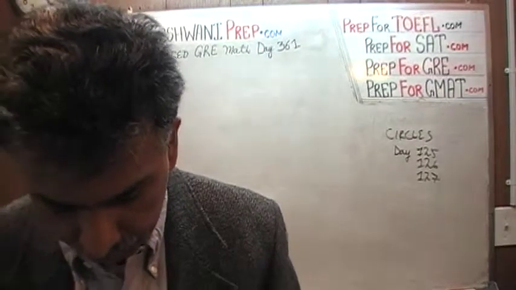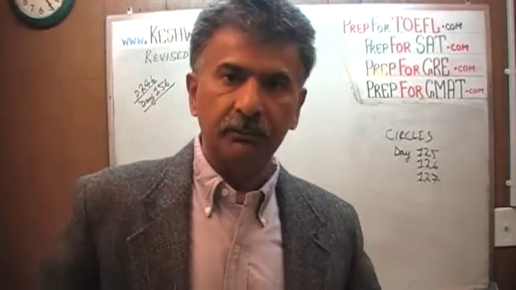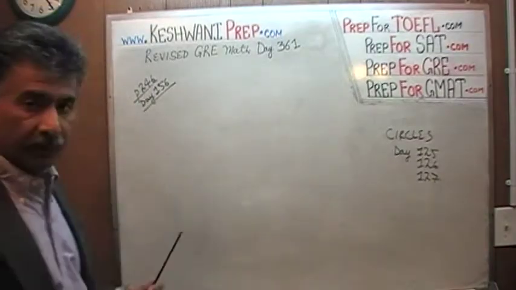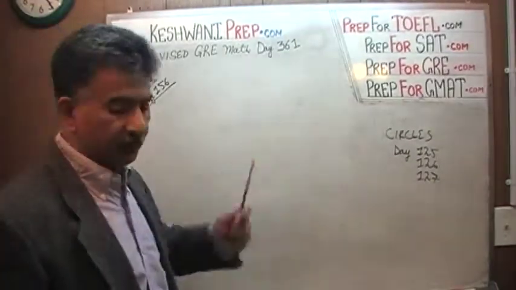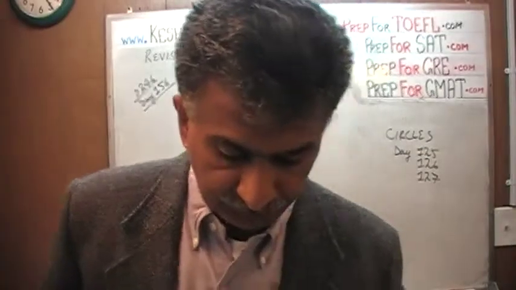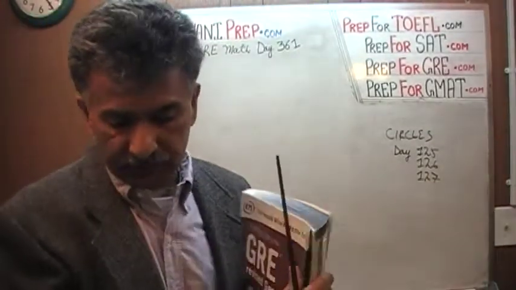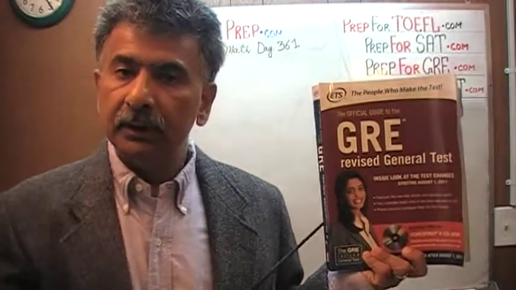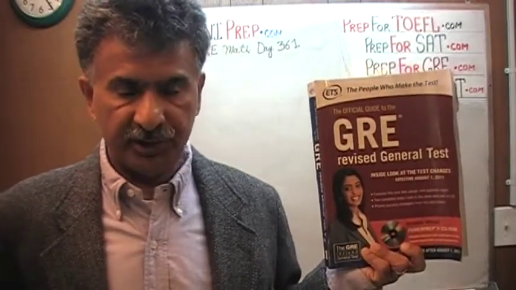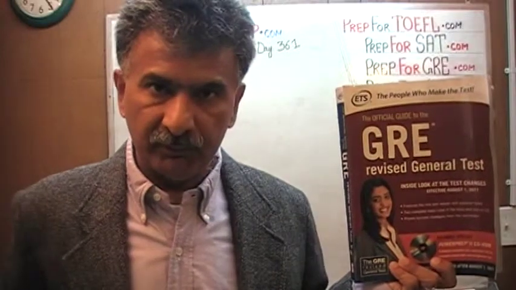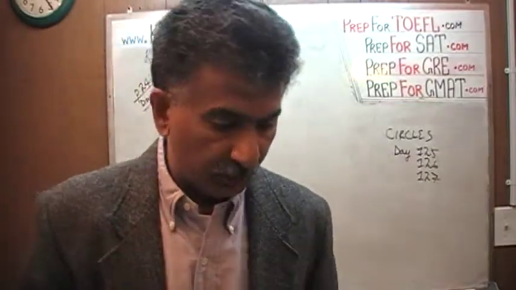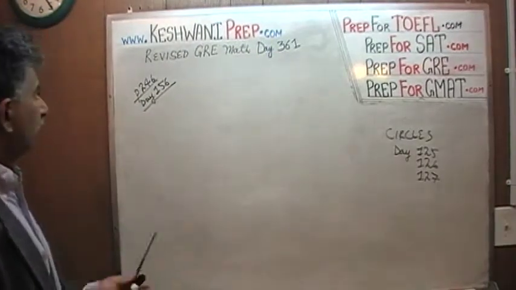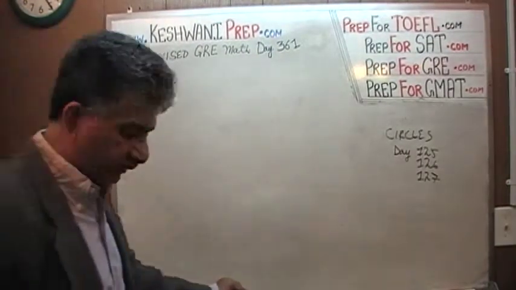The problem that we are about to solve is the one that you will find on page number 246. Please turn to it. Today is our lesson number 361. These problems on page 246 are the exact same problems that appeared in the first edition of the revised GRE. We already solved every single problem from this book. If you are interested in watching the original solution to the problem, you will find it on day number 156. Let's get going.